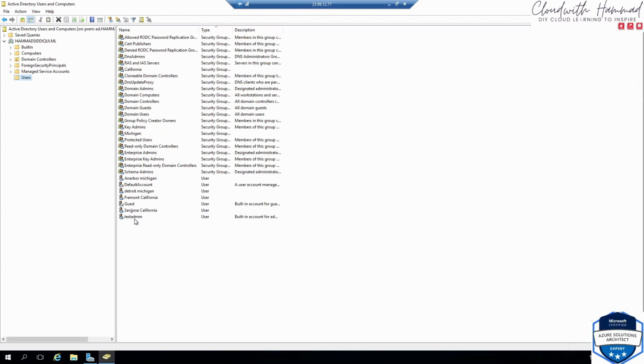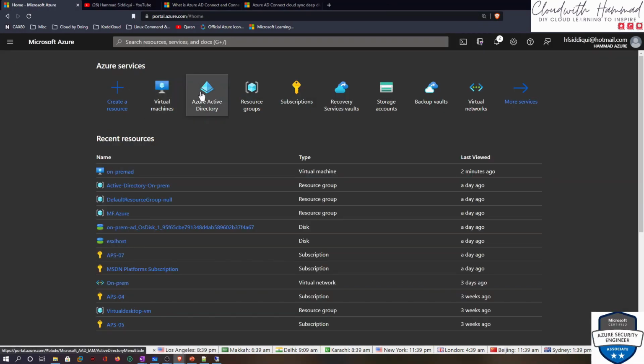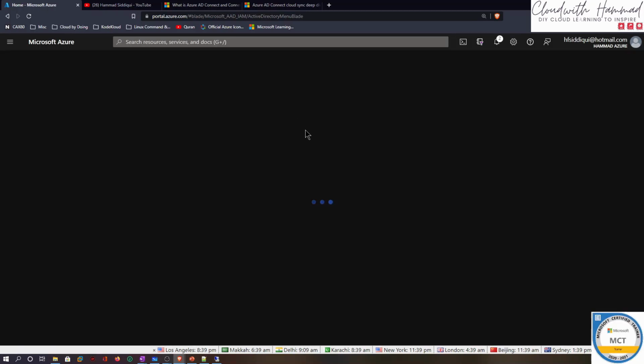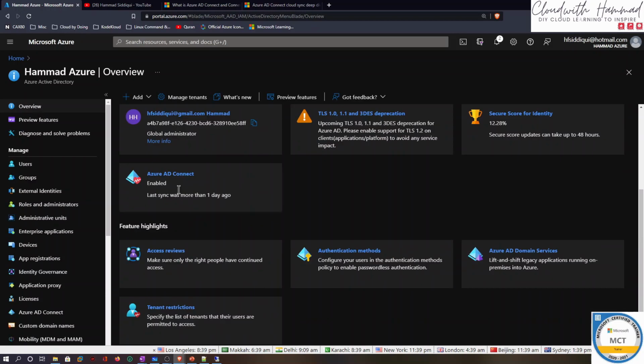And in the forest you have some users, which I think I already created. Test admin is for the local account, and then we created these two, Detroit and Michigan and whatever. And actually I created some groups as well. Anyway, we will synchronize this using Azure AD Connect. How to get to it? I'm going to minimize this for a second, then go to Home, and you see this Azure AD. I would click on Azure AD here, and then you will log into Azure AD, the whole dashboard for that. Azure AD Connect is already enabled basically.